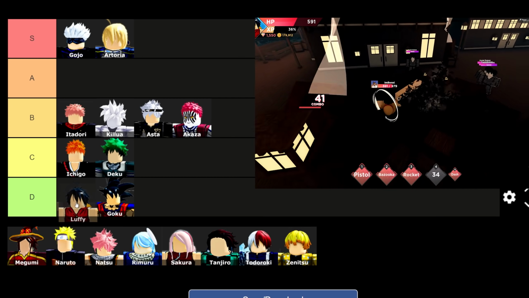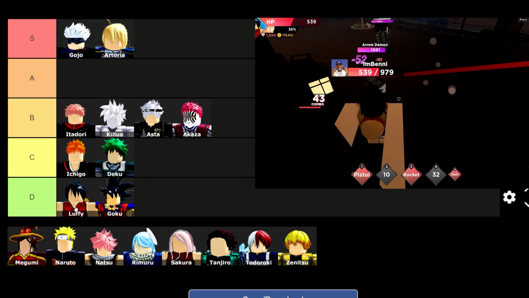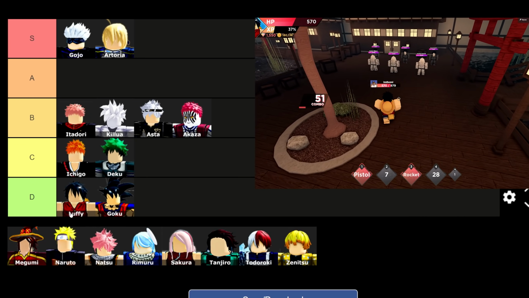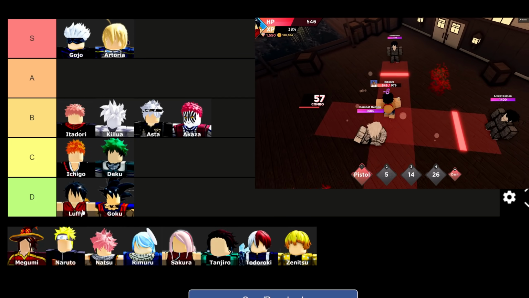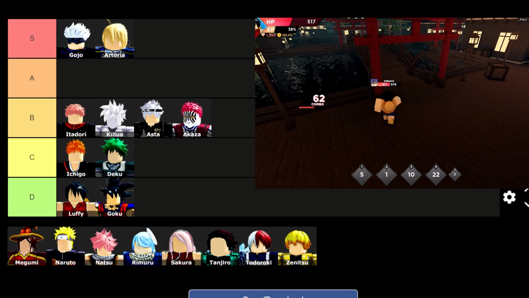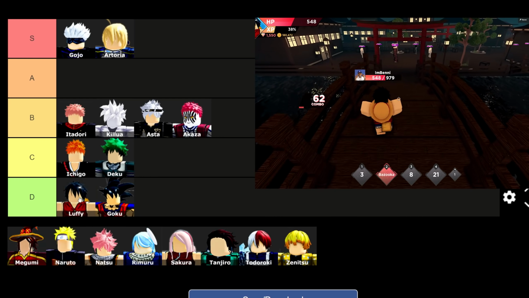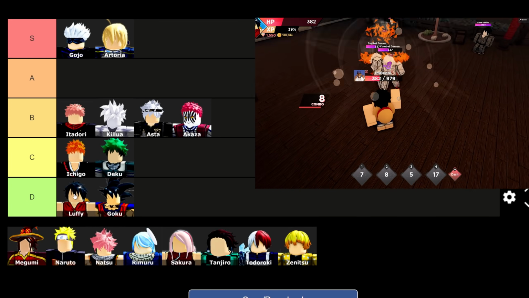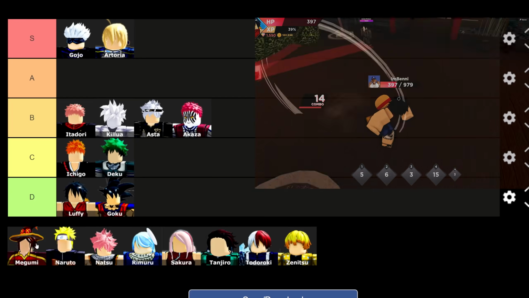Thing is, Luffy has Gatling. He's very good for clearing, not bosses, but clearing mobs, because he deals a lot of damage. And if you just crit a lot, if you focus on your critical damage increase, he's going to be very godly. But that was Luffy. I'm not going to explain anything further. I think he's just a D tier in my opinion.